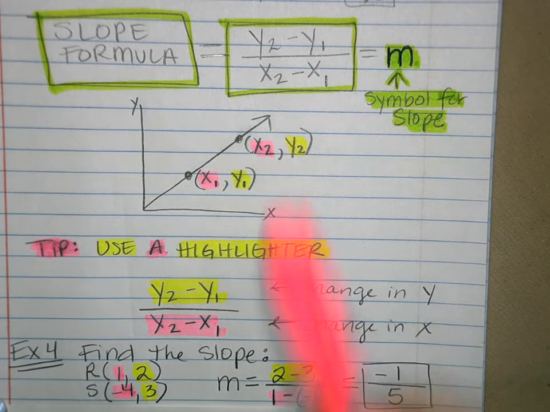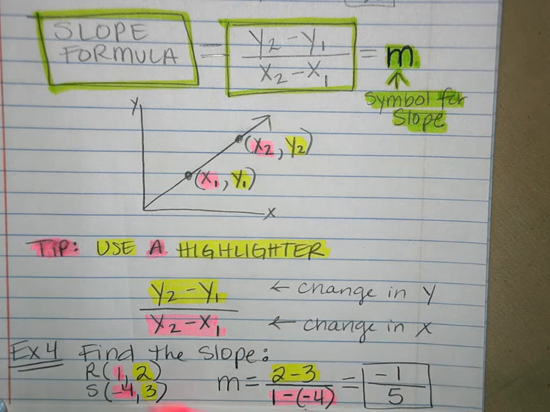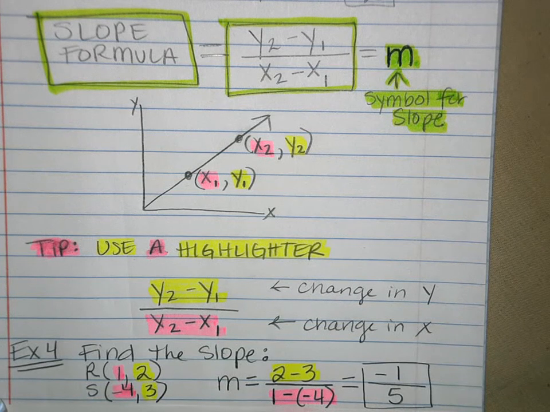This y2 minus y1, so that's the 2 minus 3. And it doesn't matter if you go 3 minus 2 and negative 4 minus 1, as long as you go in the same order every time. So 2 minus 3 over 1. Why did I put these parentheses here? Why did I do that? Why, Benjamin? That's what you use for graphs. No. This is 1 minus minus 4.